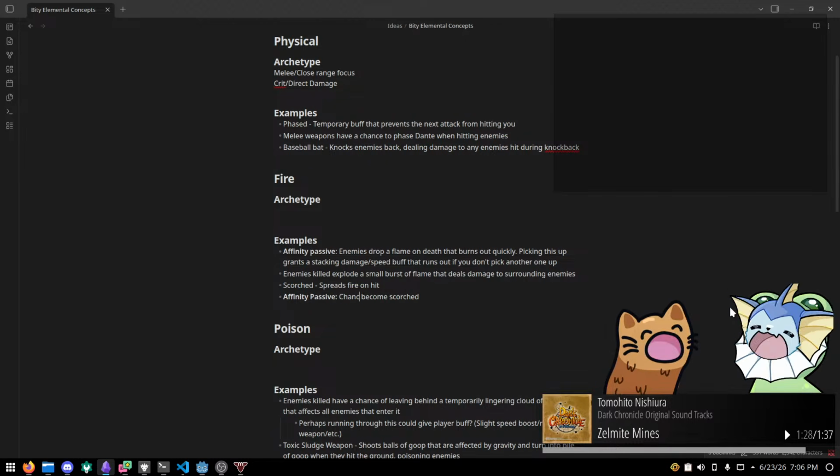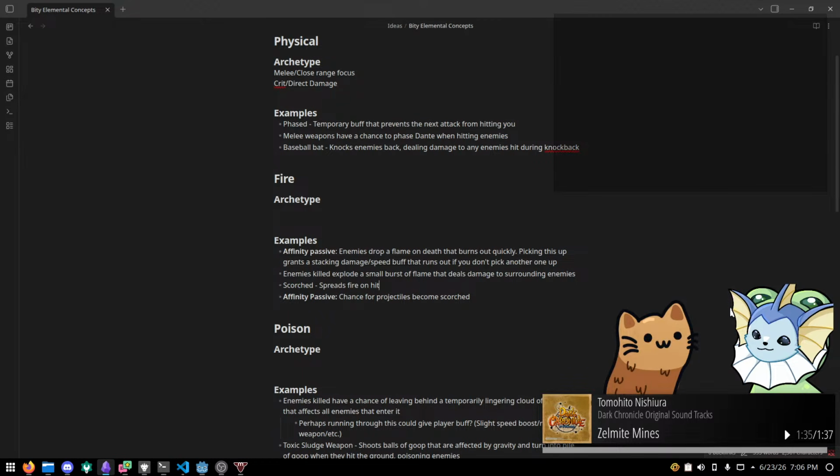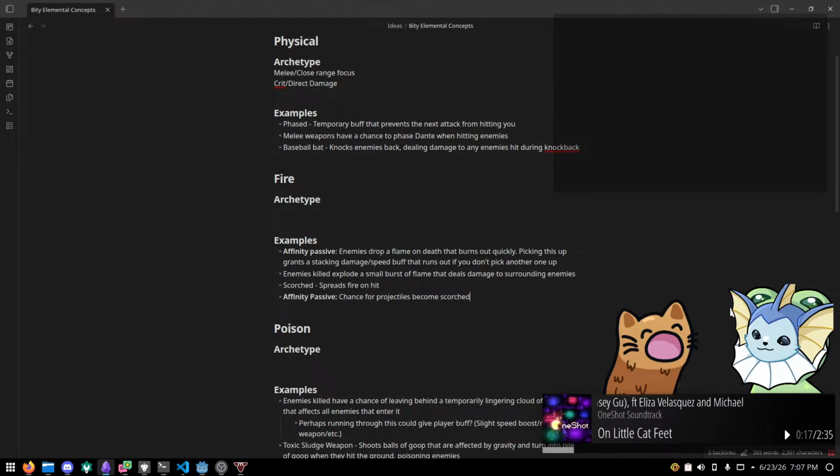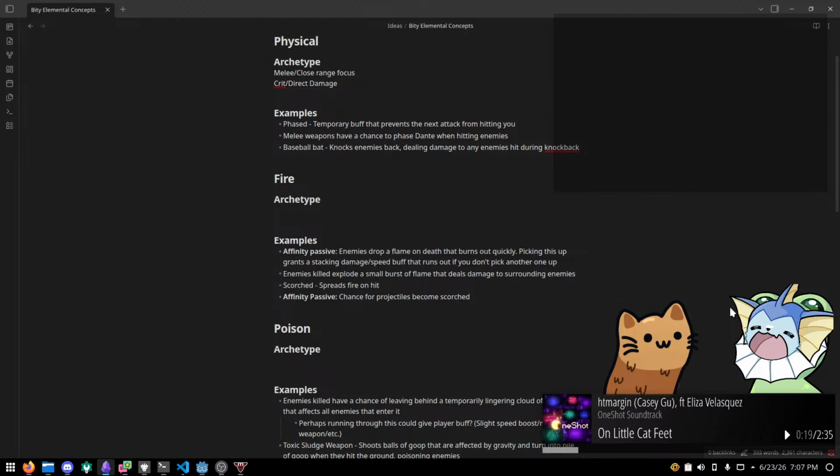I don't know if scorched is a good term for that. Scorched is like something that was on fire that's just burned, not currently on fire. The other word that came up was flaming, but I don't think you're going to like that one either. Well, maybe you would actually. Who knows? Ignited, maybe. Yeah, that makes sense. It's at least better than scorched. Oh shit! I just spilled a little bit of tea on myself. Oopsies. Ignited.